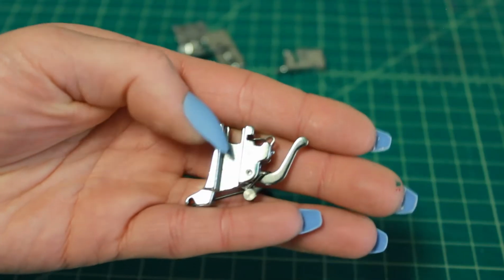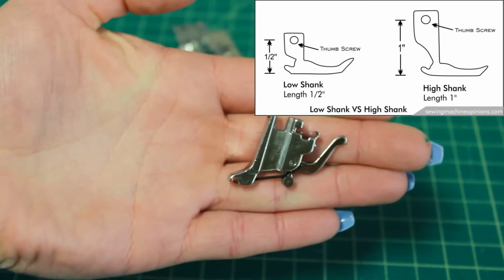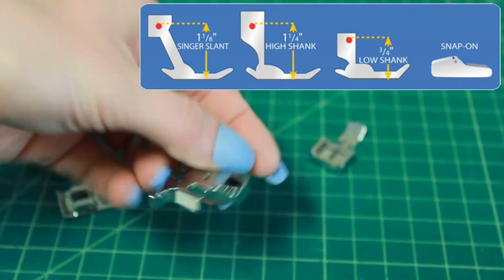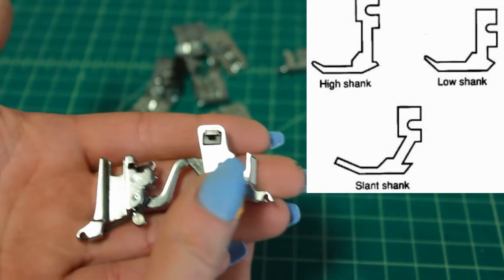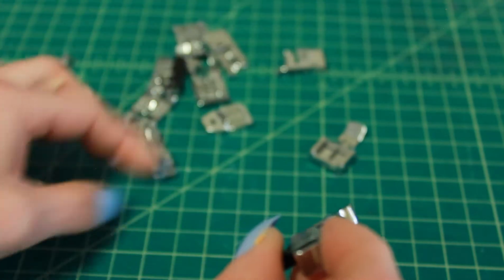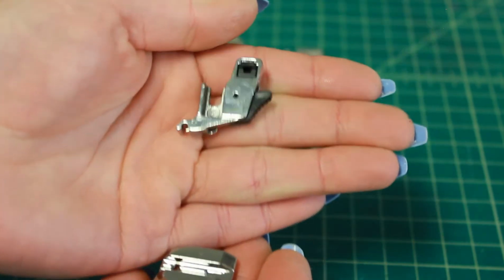The distance between here, this little divot where it goes on the needle bar, and here where it holds the presser foot is going to determine the shank height. You can see that the distance is much less here on this low shank. And these are snap-on, so you can just snap the presser foot right on, and then to release, you just press the button on the back.